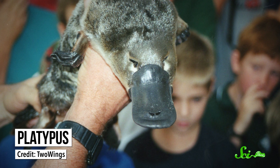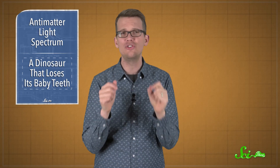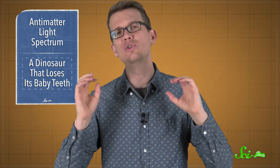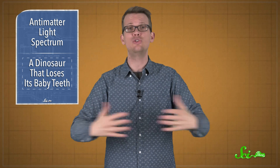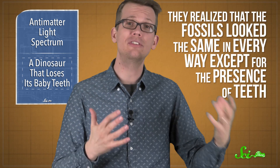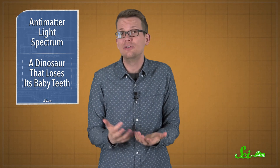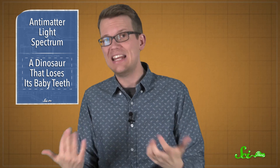This is the first reptile ever known to completely shed its teeth as it matures. Platypuses do it, along with some fish and an amphibian or two, but this dino is the first tooth-shedding reptile we know of. Other dinosaurs sometimes lose or gain a couple of teeth as they grow, but none are known to lose their teeth completely. At first, the team thought that juveniles and adults represented two totally different species. But when they took a closer look, they realized that the fossils looked the same in every way except for the presence of teeth. When they lined up all of the fossils, they looked like a single species growing to maturity — so they realized they'd found a dinosaur that lost its teeth as it grew up.